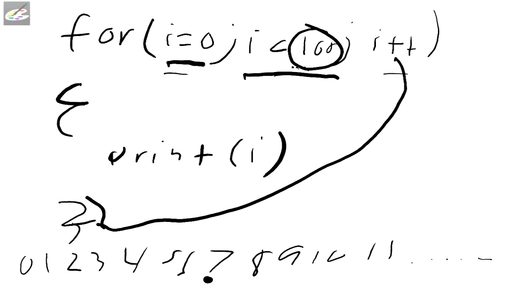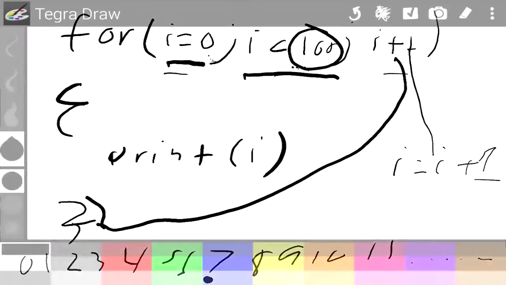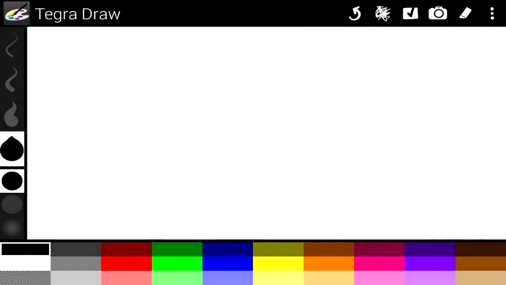So at the very end, I want to add 1 to I. This basically looks like I is equal to I plus 1. That's what this is. It's just adding 1 to the previous I, what's stored inside I. In this case, we have 0 stored in there. So that is a for loop. You'll see a lot of that in programming.